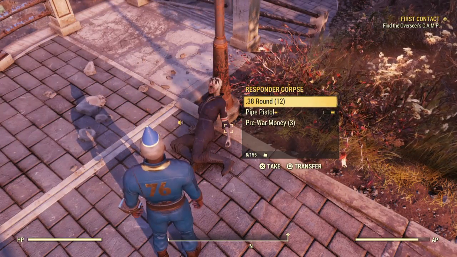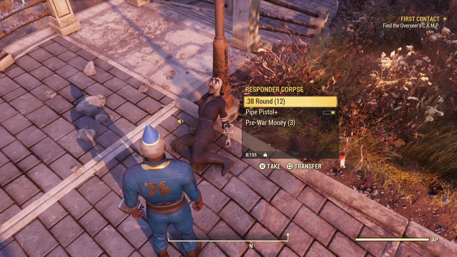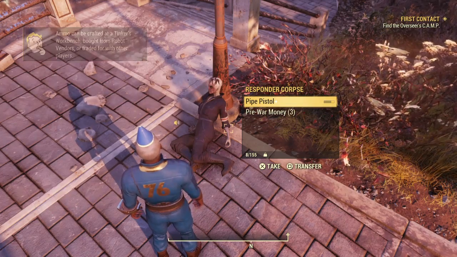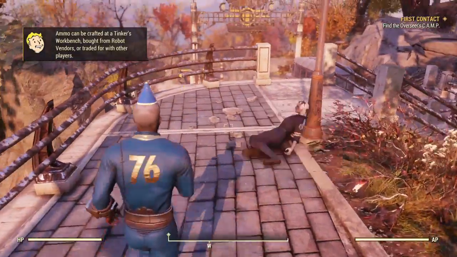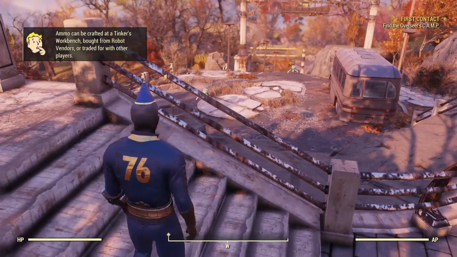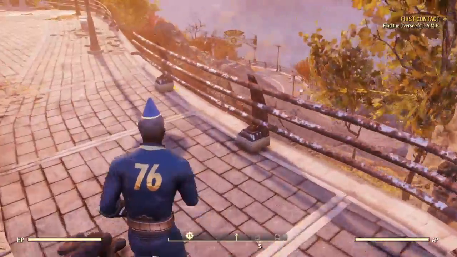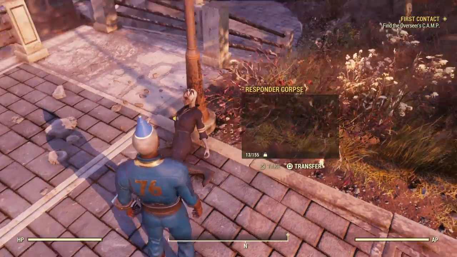Uh-oh, a responder corpse. He's got a pipe pistol, pre-war money, .38 rounds, 12 of them. Let's just take everything. I already hear some shooting. Somebody's already shooting at me. Son of a whatever. Who's shooting at me? I'll blast a fool.